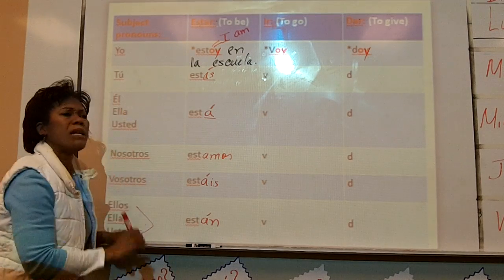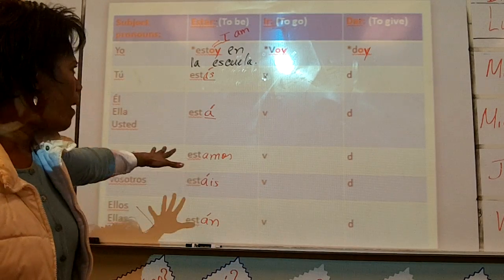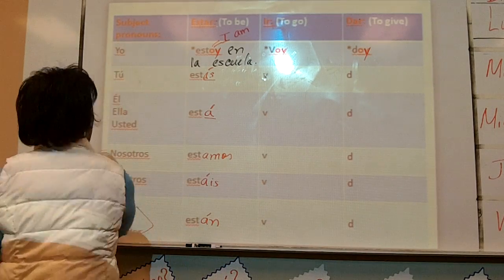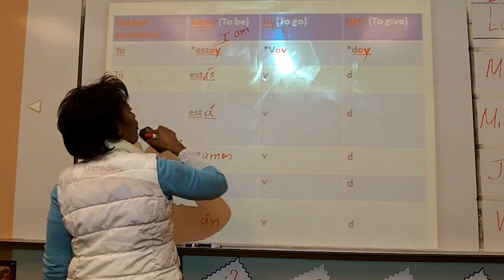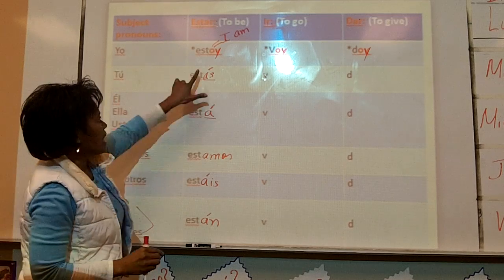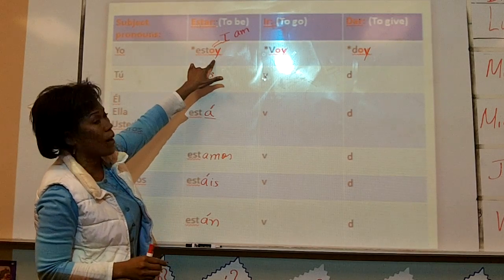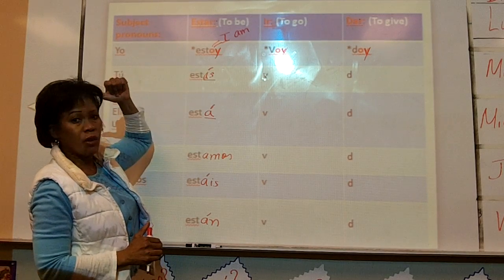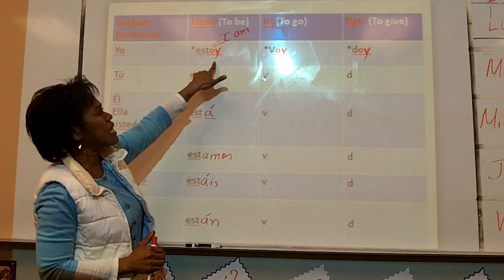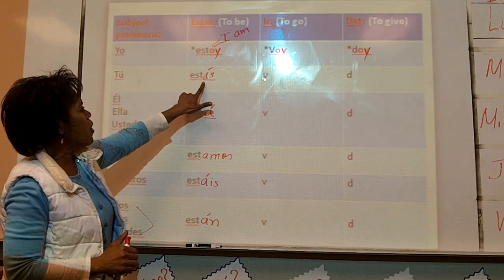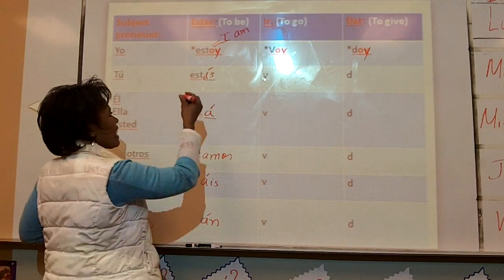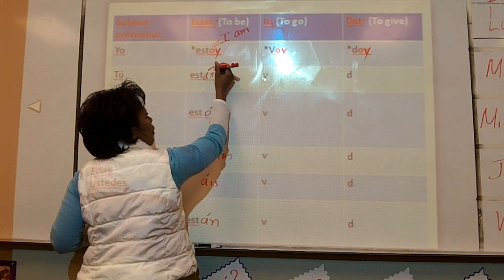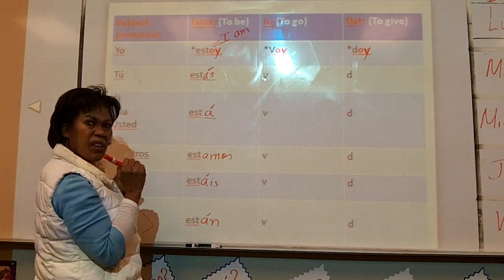So you might say, but wait a minute, Ms. Miller, why are these verbs called irregular verbs if they're following the same ending? They are called irregular verbs because, as I said before, for the yo, you have to add a Y now. In the other group, you didn't have to add a Y, so this makes it irregular. And also, if you notice, for the second subject too, you need to put an accent here. For the other one, you didn't have to put the accent, so the accent makes it an irregular.